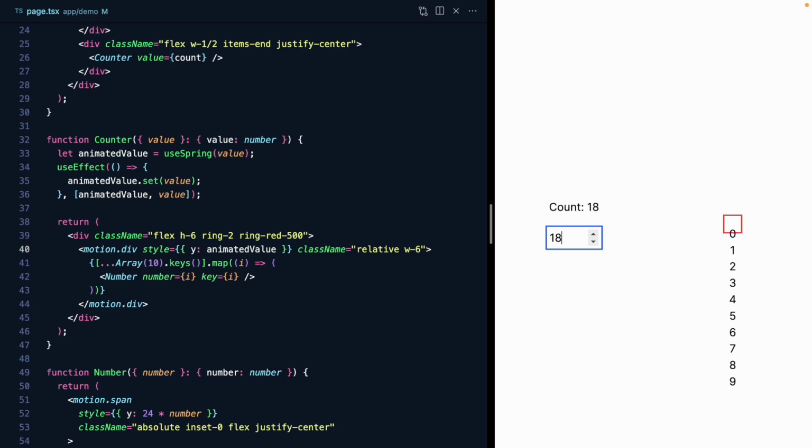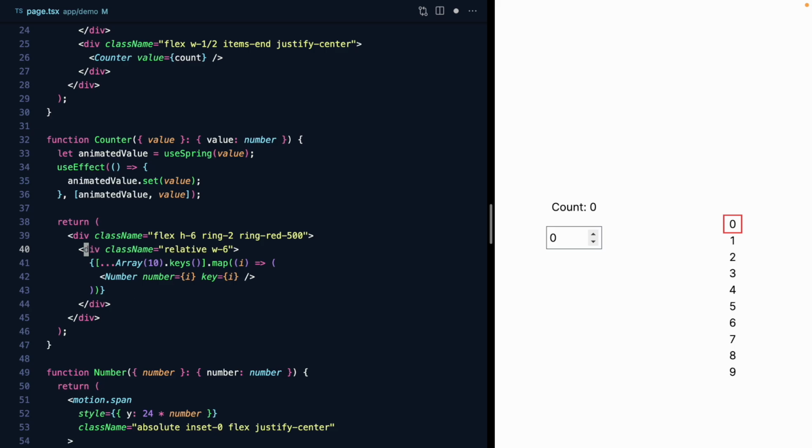And now, check this out. This is actually moving it up by the pixel value, but if I jump, you'll see it has a nice spring animation to it. So pretty neat, pretty easy to do. And hopefully you can see where we're going with this. We want to animate each one of these digits individually instead of animating this parent container.